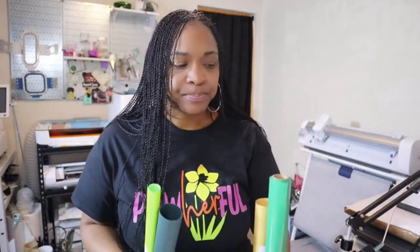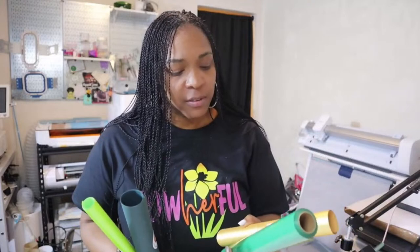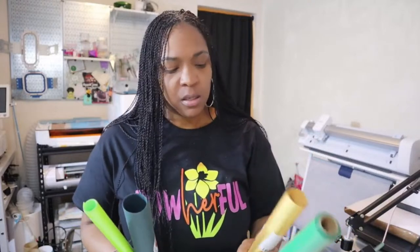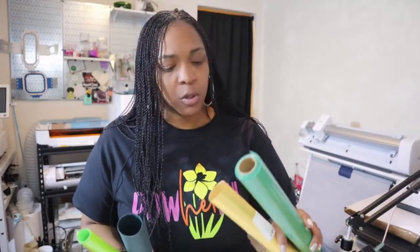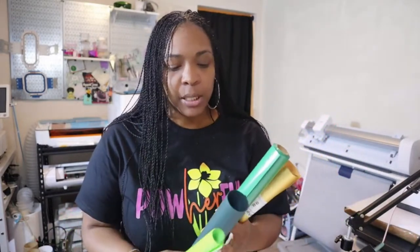So y'all, I picked out a lot of colors that I don't use today, and I don't necessarily like the color green. It's not really my favorite color, but I did pick out some green HTV, and I have some gold puff HTV that we can play around with today, and a little lime green. So that's what we got today. That's what we're gonna do for our HTV.